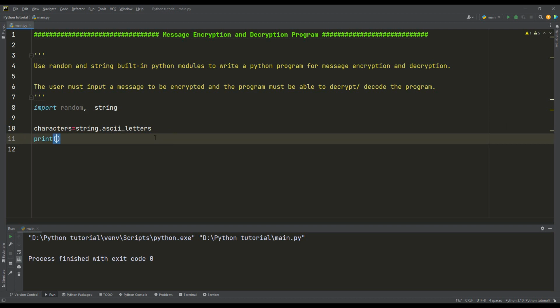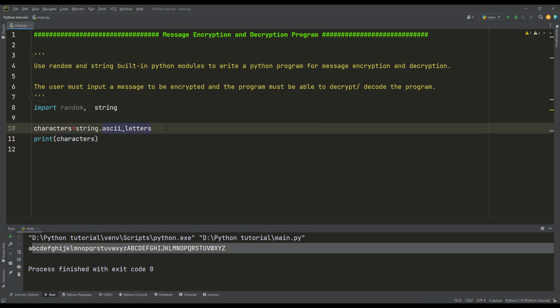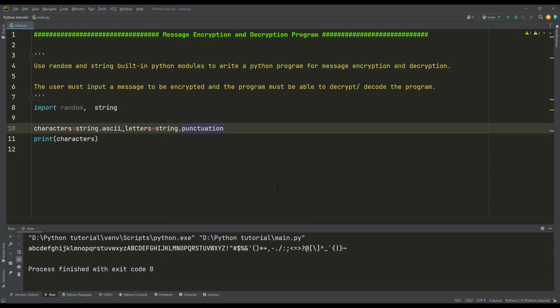So if we want to print these characters, we can see it comprises all the alphabet, both small and capital letters. This is a string in string format. So I can concatenate to this string another set, punctuation for example, from the string module. So I can type string.punctuation. It will be added to the original ASCII string.